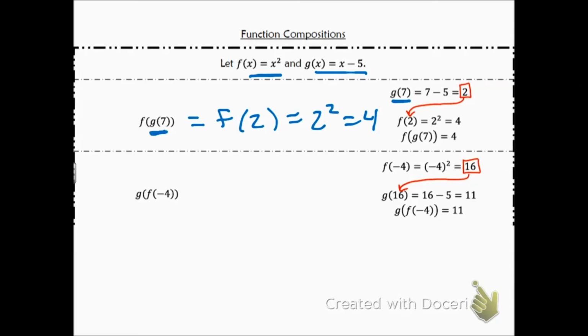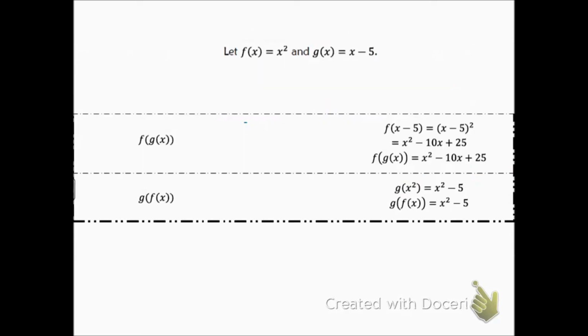The next example is very similar, so you can look through that. But I want to look at an example of not getting a numeric answer, but plugging a function into a function and getting a new function back. So this would be if I wasn't plugging in a value, but I was just plugging in purely a function of x. So f of g of x. So I'm going to take what x is, what f of x is. I know f of x is just x squared, so this is going to be something squared. But what's that something? It's whatever g of x is.